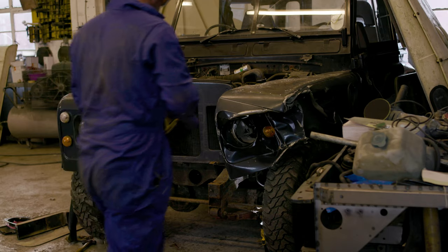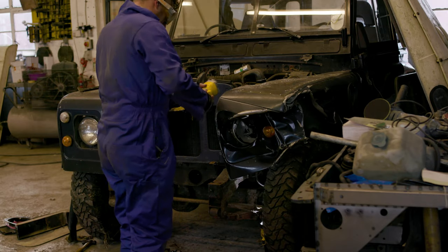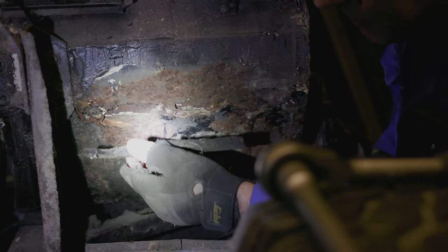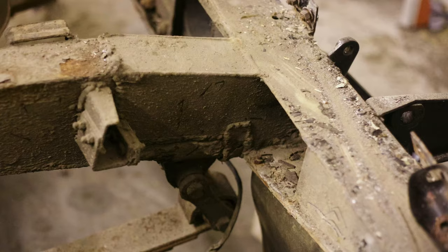Good news: because all the hits were above the chassis, they were just bodywork, so we had a quick measuring device put on it and the chassis is square. There are a couple of rust holes, but that's to be expected. The bit that did disappoint me though is that bits of the footwell were held together with fiberglass. So once the fiberglass came off, it was just carpet underneath - not really what you want to see after a big accident like that. And it looks as though the whole rear crossmember was actually welded on some time ago, so that's a replacement.